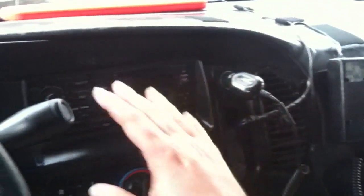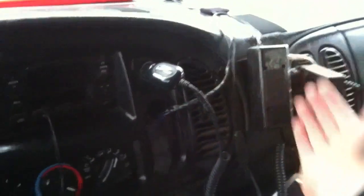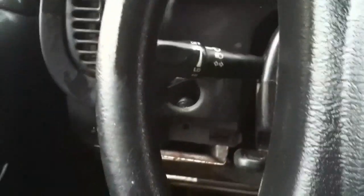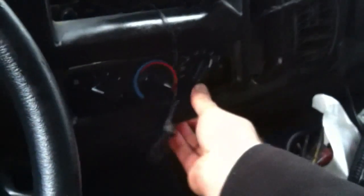If you've done any custom stuff over here — custom stereo — this might look a little hodgepodge, but that's where I have my four lighter plugs plus the USB plug. You may run into a little wire interference, but hopefully you just set that to the side as you're working. With the key in there but the truck not running, drop the shifter all the way over into low one. It's also a good opportunity to clean up a bit. Then gently wiggle that piece out — and depending on the age of your vehicle, be careful if any of this has gone brittle over the years, as it might break.